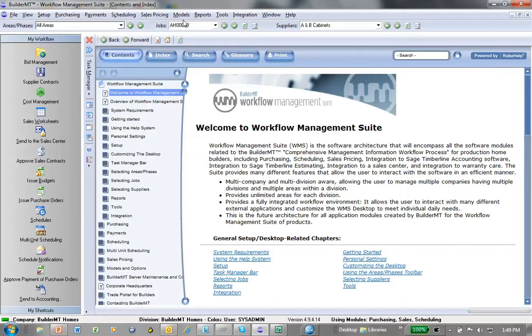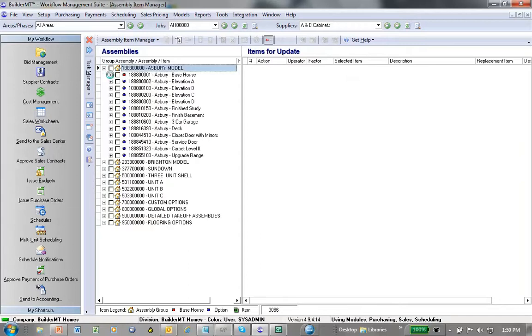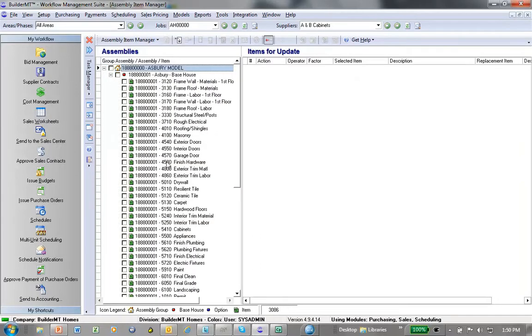application. So if we click on Models, it brings in the entire database that you currently have set up in your Sage Estimating software with all of the assemblies as well as all of the items within each assembly. So let's focus on the capabilities of this Models and Options Manager tool.